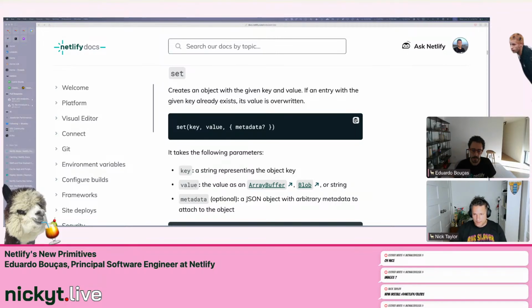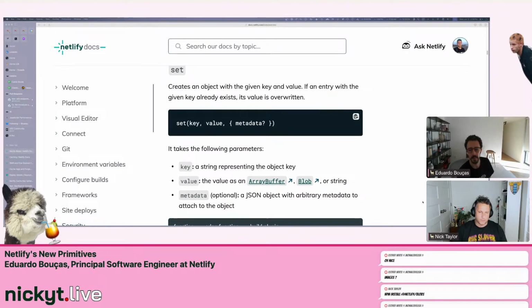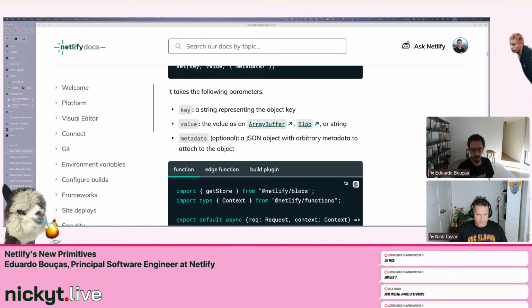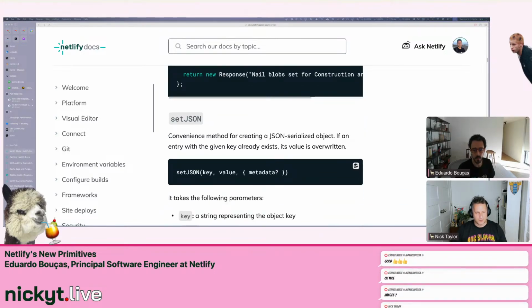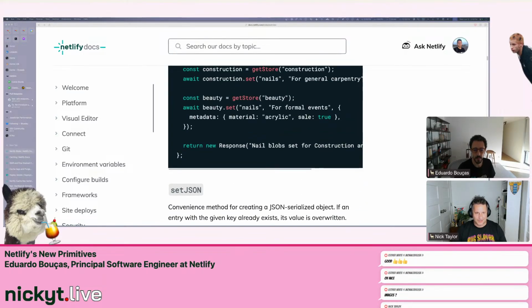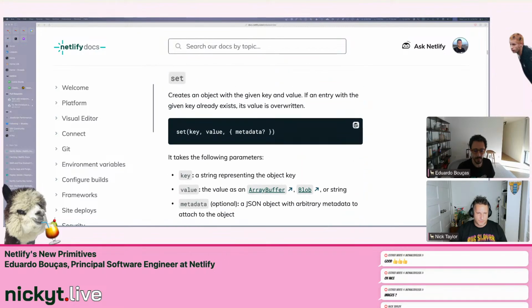Okay, that's awesome, and I just have the API up here, so it seems pretty straightforward. Looks kind of like a map API, so you've got your key and value, and then there's a getter down here. You can set JSON. Actually, I think I remember seeing that one when I was still working there. For a question about the setter function, what is the metadata here specifically, aside from the key and the value?